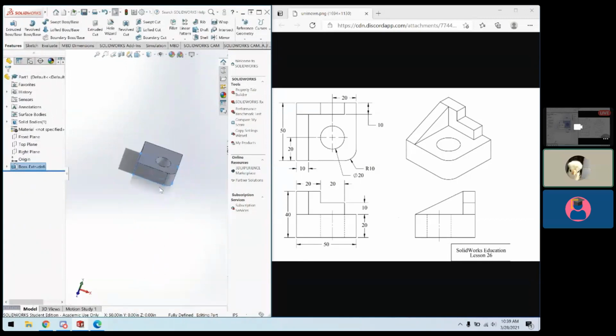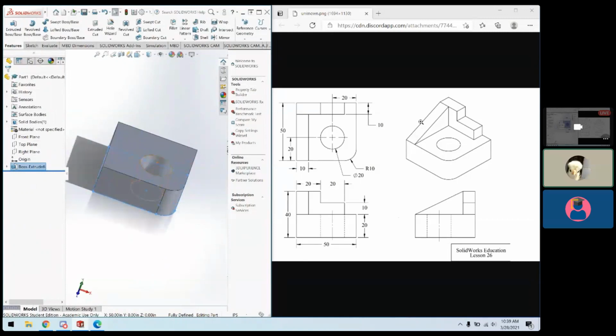Now, the next step that we want to do is to create these features over here. There are multiple ways you can go ahead with it, but what I would first do is looking at this right view, we can see that they fully dimensioned from here to here and from here to here. Since they gave us these dimensions and we can exactly see how they are laid out, we will start with this section, so this stair shape.